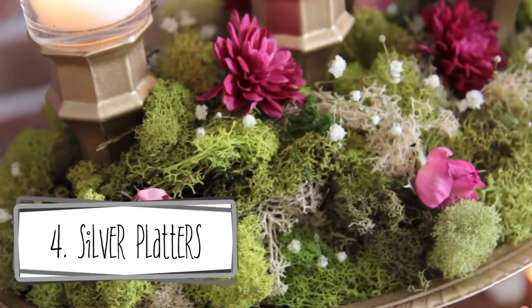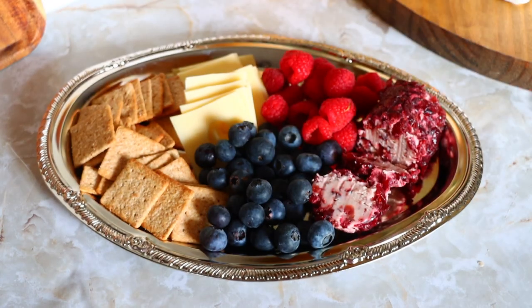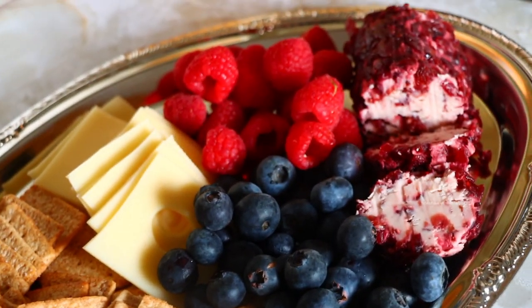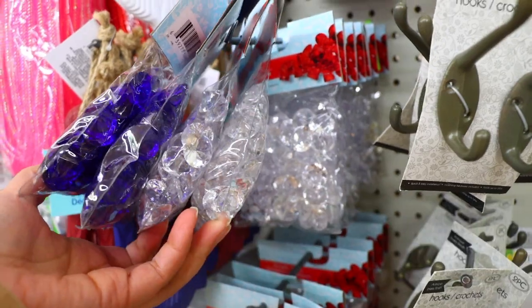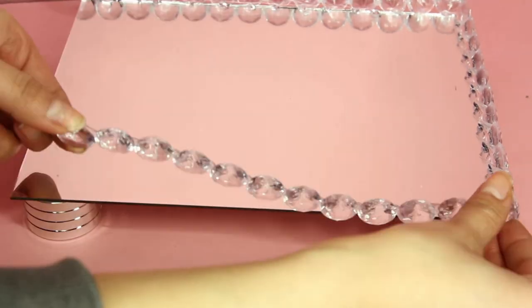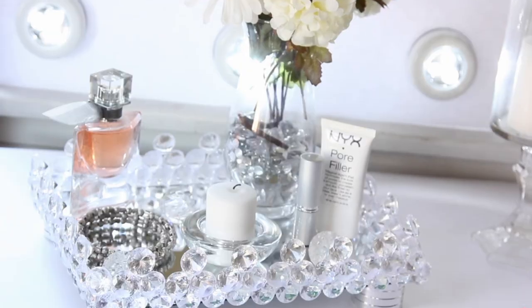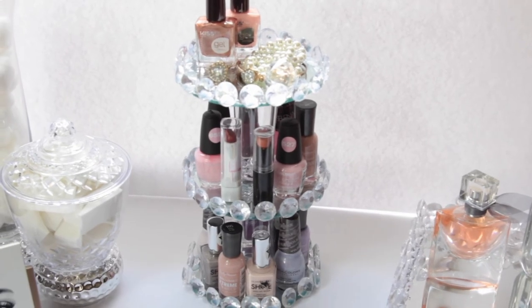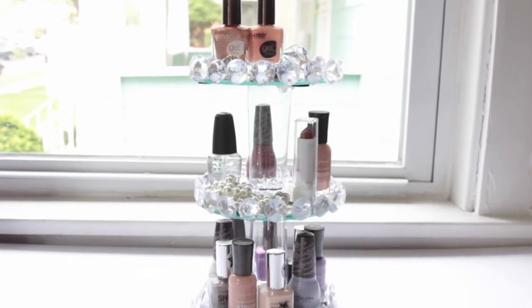When I made the candelabras for my wedding, I used these candle holders along with the silver platters from Dollar Tree. These on their own have that high-end look, or you can use them in place of a wood board for your charcuterie board. I've also paired the silver platters with the Dollar Tree acrylic gems — they carry these in different colors but the clear ones are my favorites. The magic is using them when you're DIYing something, especially with the Dollar Tree mirrors and clear candle holders. I've done tiered trays, regular trays, and vanity pieces with these. They're awesome pieces especially if you like the glamorous look — and to me glamorous means glitter, very girly, gold, rhinestone, silver.